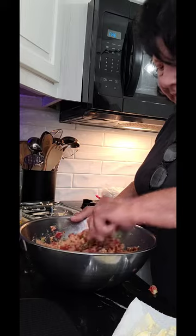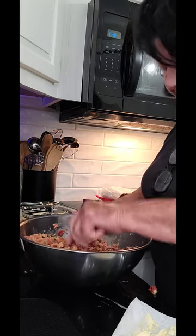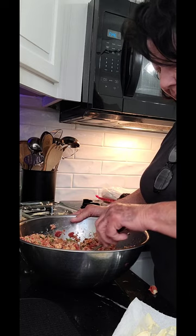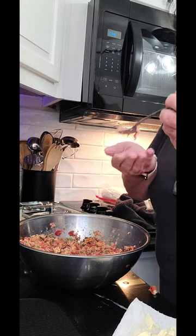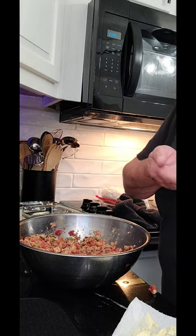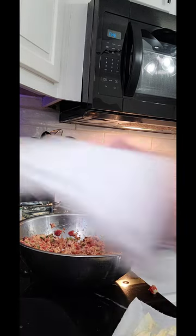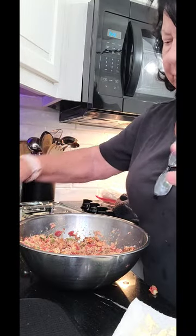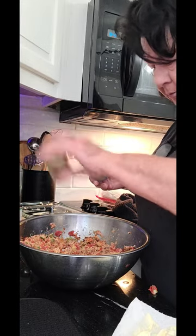You'd be surprised how good this is. My son loves it — a couple years ago he even said, 'Mommy, you remember that stuff Memo made?' and we finally figured out what he was talking about. I said 'Yeah, Poor Man's Do,' and he said 'I always loved it, I'd like to have some.' So I am going to taste it — thank the Lord for it. It tastes pretty good. It's got a hint of pepper; we'll put a little bit of oregano — that was something they had back then.